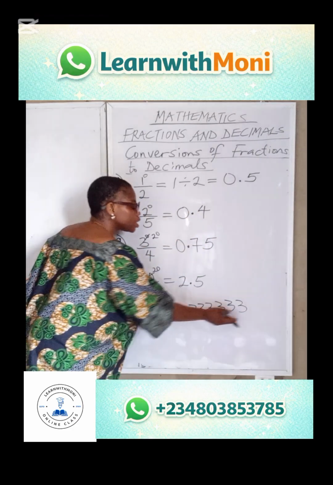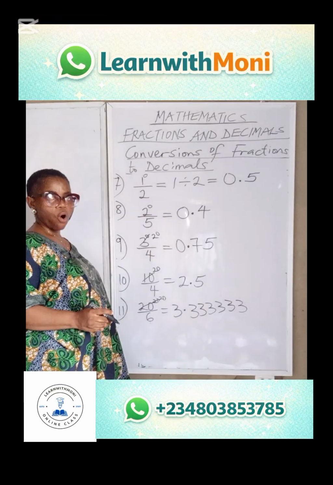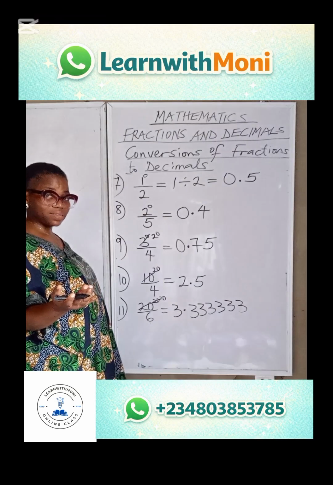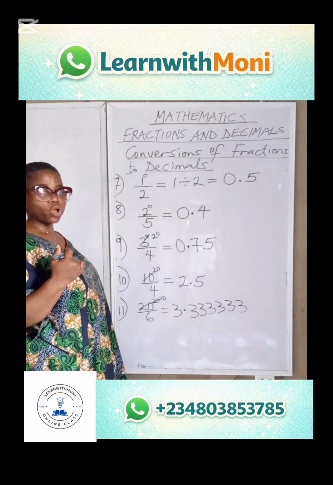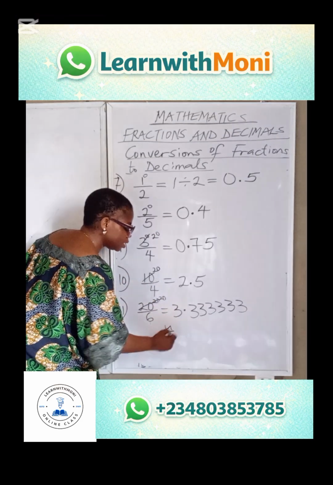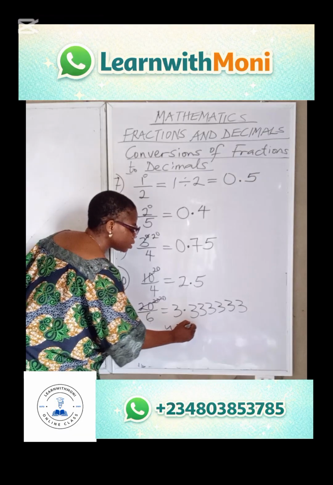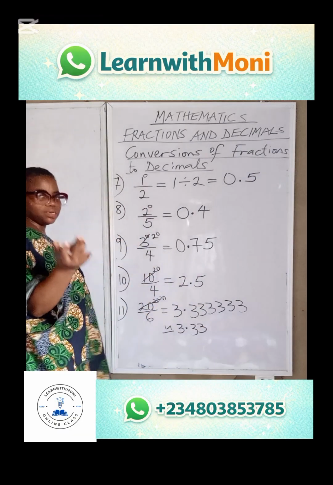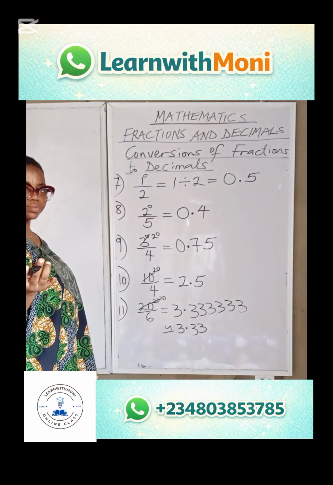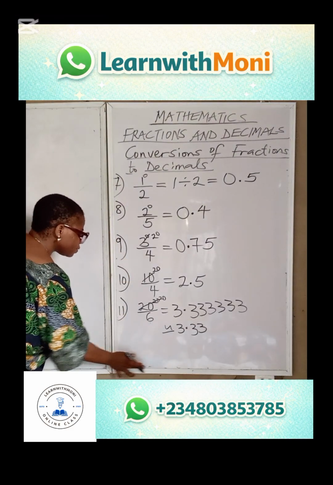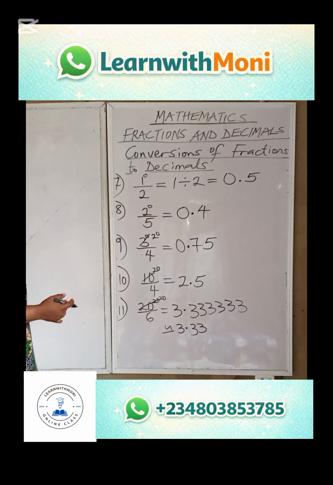And this is what we call recurring decimal or unending decimal. What do I do in this case? I'm going to adopt approximation. This is approximately 3.3 or 3.33, as you may decide to choose. Okay? Is it only like this we can have the situation?